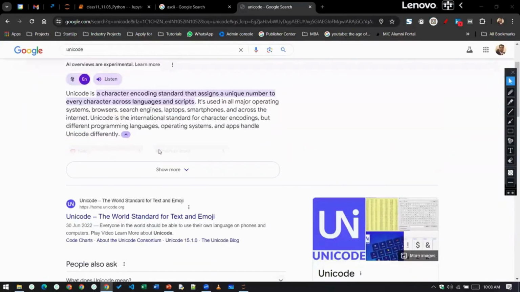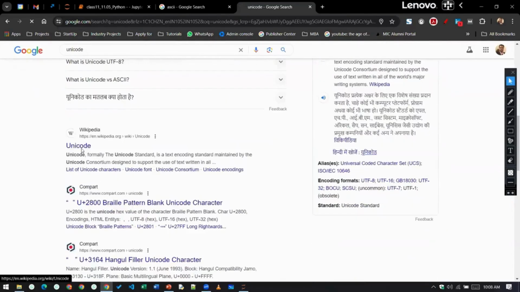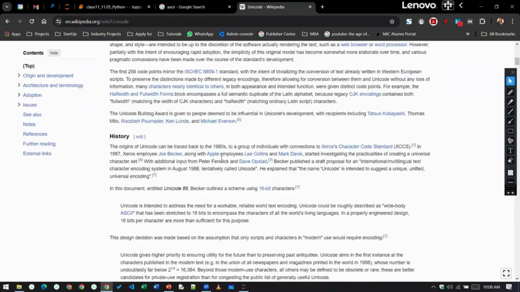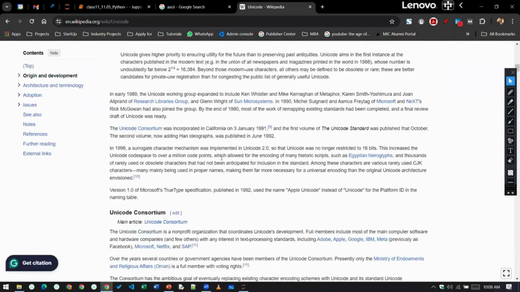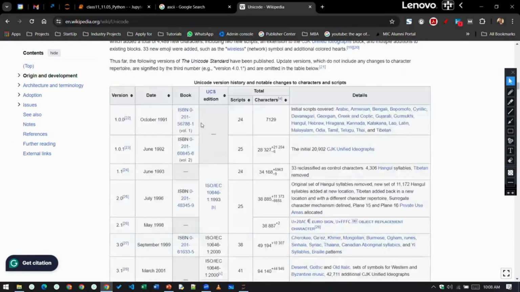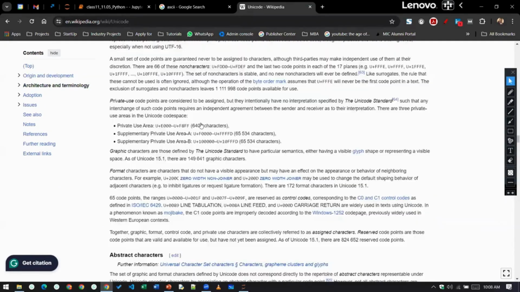Whatever characters are present in the entire world, be it Hindi, English, French, Tamil, Sanskrit, German, whatever, all of them have some Unicode value. A particular code is given to all of them.